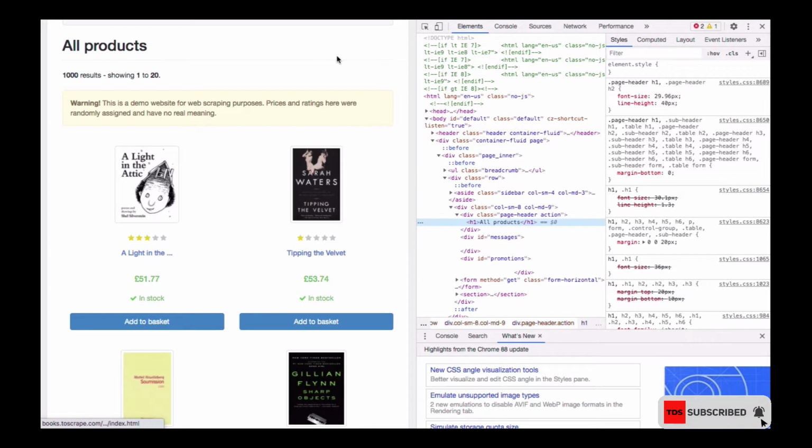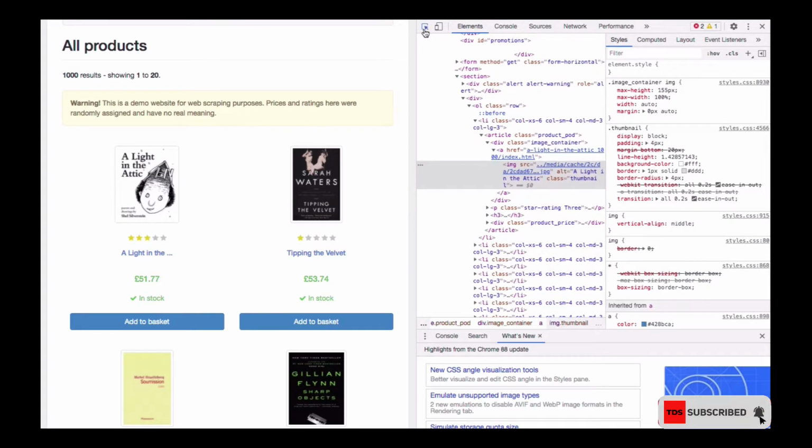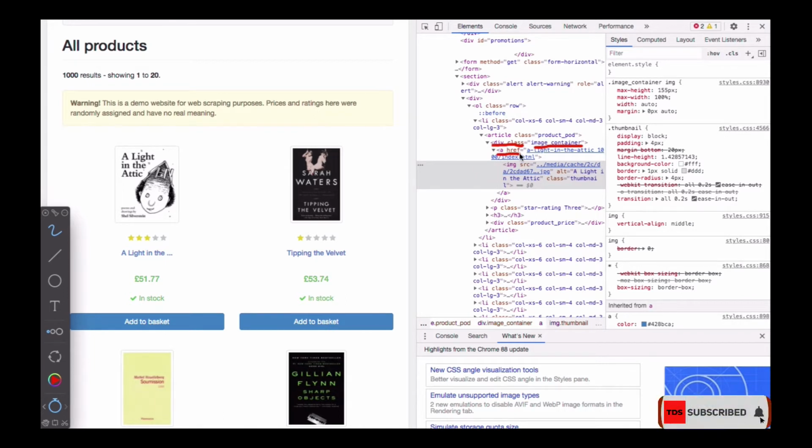So over here, if, for instance, I want to get the image, I click on this arrow icon over here. Then I can go to, say, the image. If I click on the image, now it's highlighted over here for me. Then I know where it is. I know that it's in a div class with a class name of image container, with an a tag, and an href, where the link of the image is. So if I want the link of the image, that's where I have to look. The source of the image is also here. So inside the div class with the name image container is where I can get the information of the image.